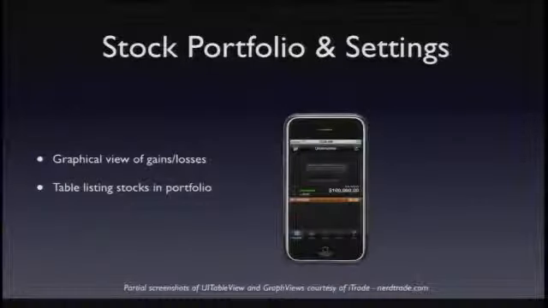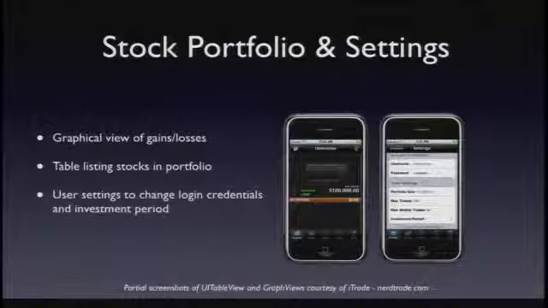So just to give you a brief overview of the views of my application. When you first open up the application, you have a view which gives you a list of the stocks in your portfolio. It gives you a view of your progress of how you're tracking your stocks as they're progressing over time. And there's also a settings menu which is based on in-app settings kit, which allows you to change your user settings, and it shows you how many trades you've done, and it also shows you how much money you have in your bank account as well.